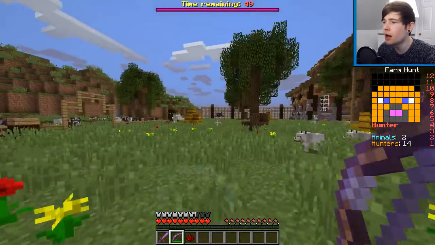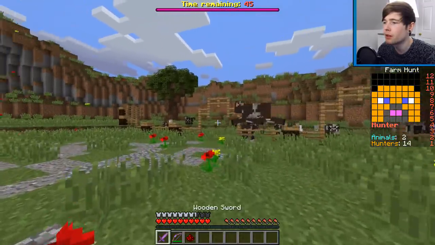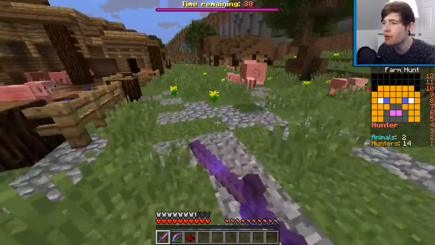There's a cow. I can see him. See if we can get him from here. Right then, here we go. Boom! Let's get him. Oh no, here we go, here we go. We can get this guy. Yes! Come here, cow. Oh, he's changed into a pig. You gotta keep a keen eye on this guy.